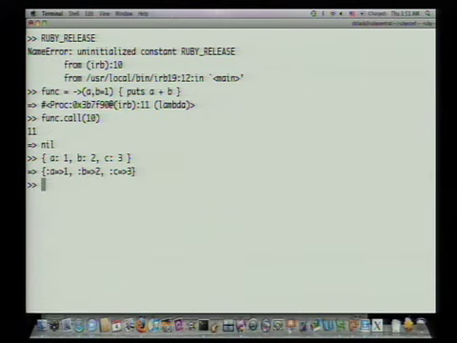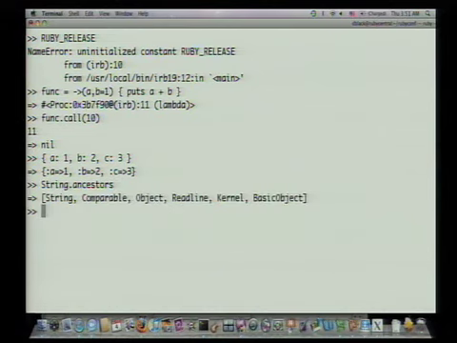In Ruby 1.9, let's say you have a class and you look at its ancestors. Notice, now forget about readline, which is just from IRB. That wouldn't normally be there. But the ancestors of String include Comparable, Object, Kernel, and BasicObject. Now, notice, just a little footnote, strings are not Enumerable anymore. There's no Enumerable among the ancestors, so that's a change.